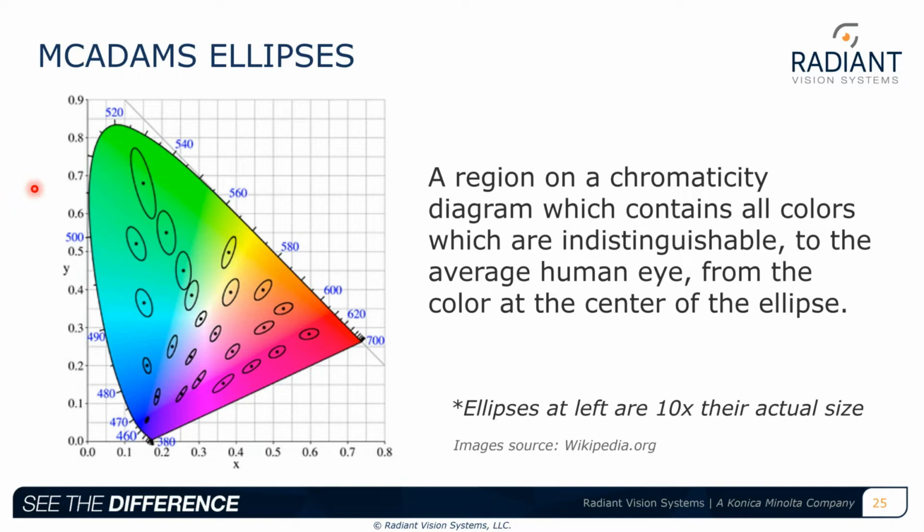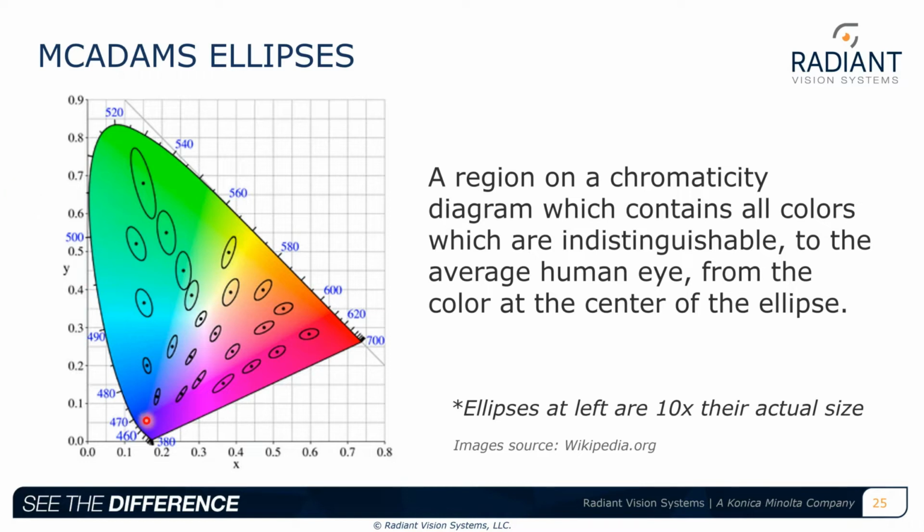And in this image, we've shown the ellipses at 10 times their actual size, so that you can actually see what's going on. What I want you to take away from this is just notice the difference in size between the green and the blue. So if you're a designer and you have something that's green, you might actually have a larger tolerance for how much the green color can change, because in this chart you can have a larger variation in CY before, let's say, someone even notices that it's different.